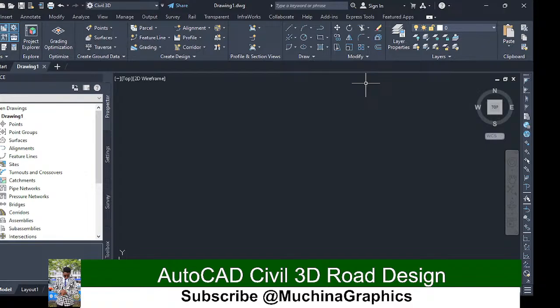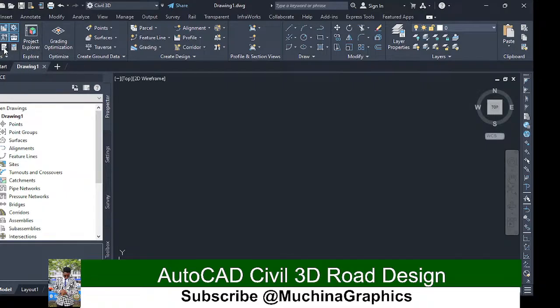Here you get tools, and here is the tool space. Also you get prospector here, you get survey here, you get tool palette and open or close palette window, where you can access sub-assemblies for design and other tools, and then you get properties.